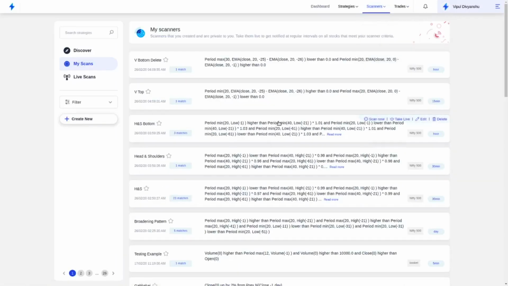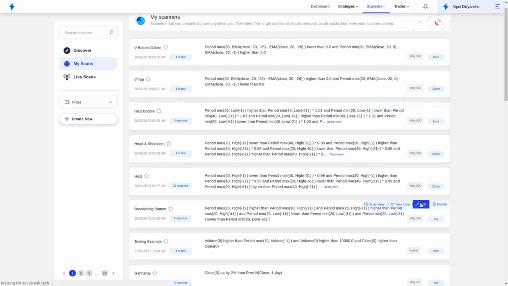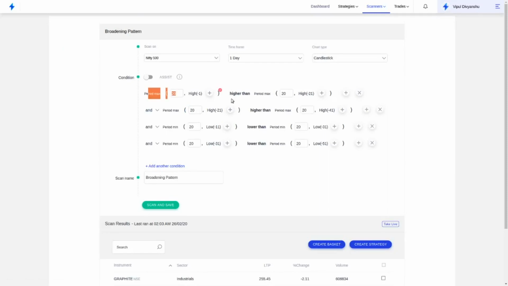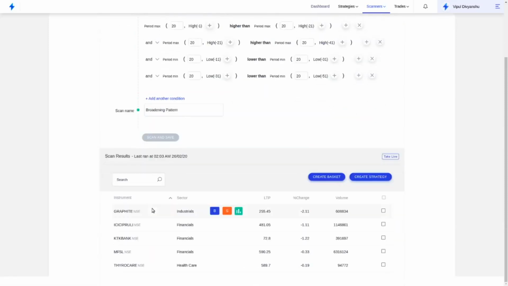So we are covering a lot of ground here, so if you guys need any help, feel free to ask. But this is how this condition looks. There is no multiplication, nothing here, for those people who want very simple patterns to be identified. So again, the current candle's high, that 20 candles high that has been formed, is higher than the older 20 candles. So this is confirming that higher highs are being formed, these first two conditions. The second two conditions are just checking for lows being formed, and if you just run this scan, immediately you get the stocks on which the conditions have been met.